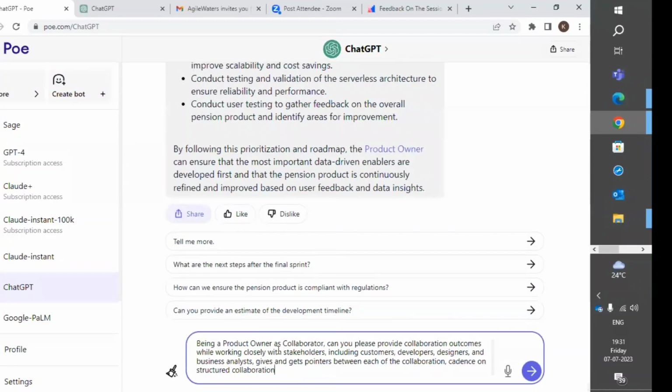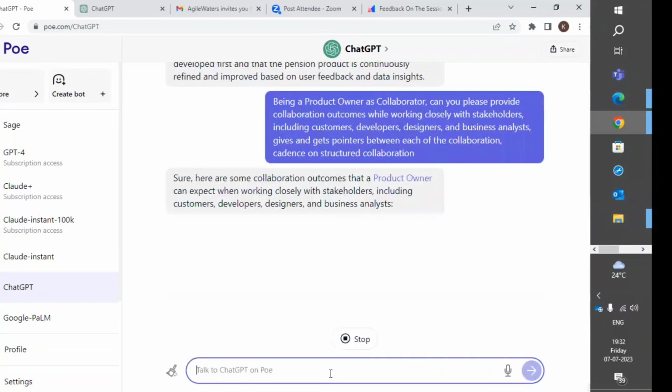So being a product owner as collaborator, can you please provide collaboration outcomes while working closely with stakeholders, including customers, developers, designers, and business analysts? Gives and gets pointers between each of the collaboration cadence on structured collaboration. So let's see what it gives.